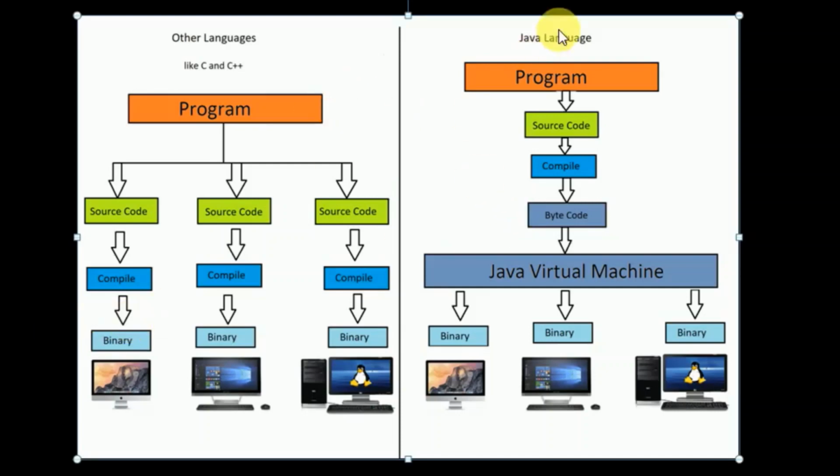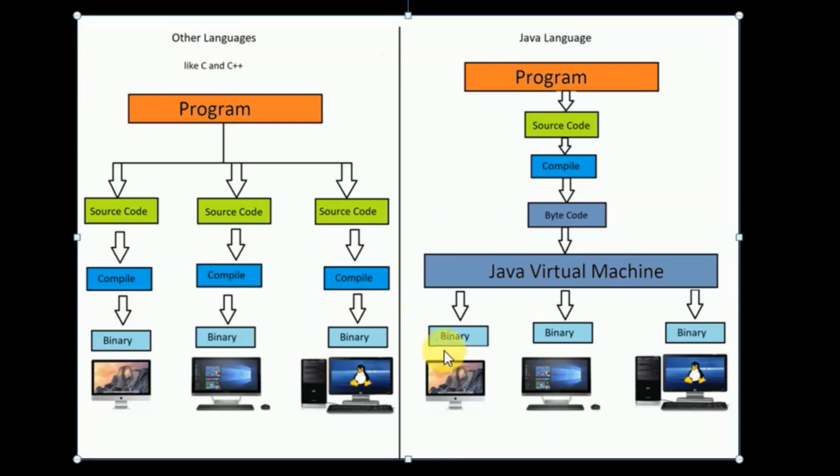Now let's talk about the Java architecture. Here I want to emphasize how Java's architecture is different from C, C++, etc. With languages like C and C++, when you write your program, let's say on a Windows computer, and then you compile on that computer, you won't be able to run it on other platforms like Mac and Linux. Instead, you have to recompile the source code on a Mac and also on a Linux computer in order to be able to run the program on those machines.